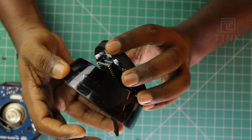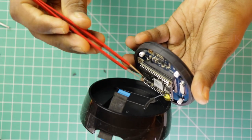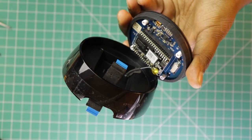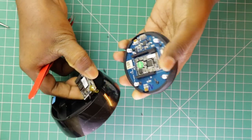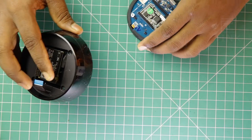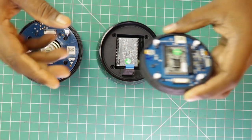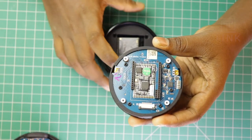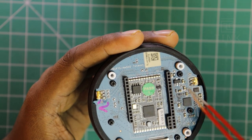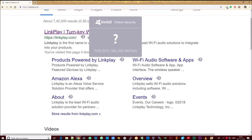It looks like there are two modules inside this casing, of which one appears to be an add-on device. The WiFi antenna is connected using a UFL connector to the PCB — usually this will only be a plug-and-play connector. Now let's remove the add-on cord and see what's inside. The top side itself is split into two parts: one with the WiFi module and the other with the rest of the electronics. Let me first run you through the main board electronics.